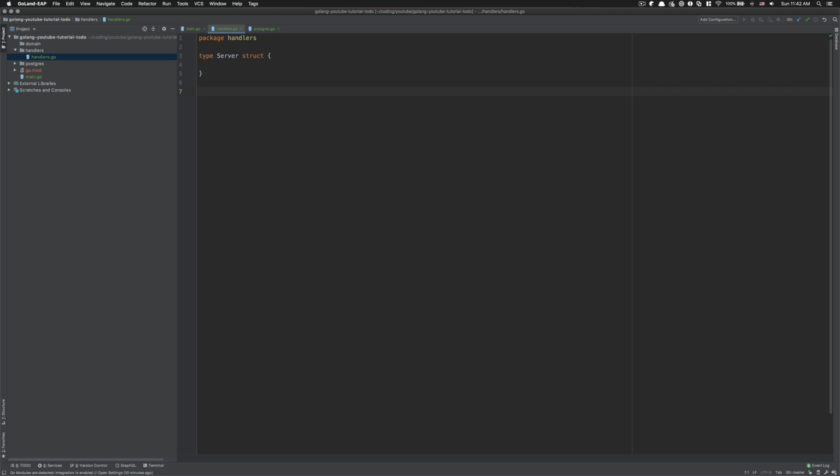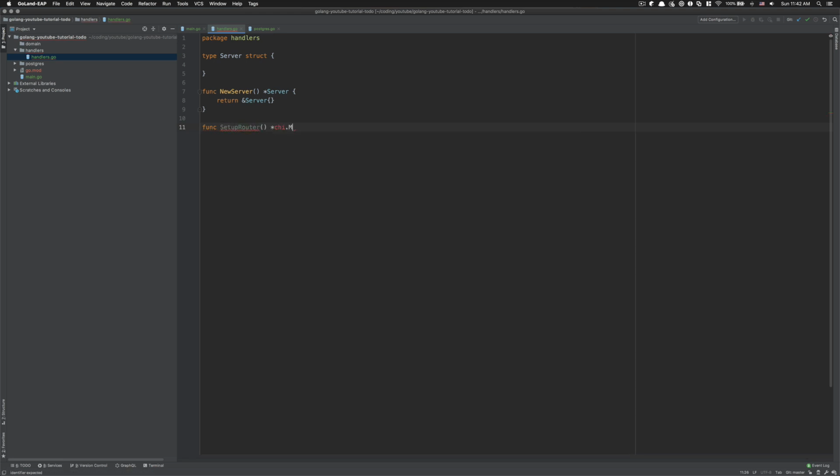And this struct here, we're going to do nothing with it for now. But what I do like for those kinds of structs is to have a constructor. So my constructor is just a function that's going to create a new server and return a pointer to a server, and it just finally returns it.